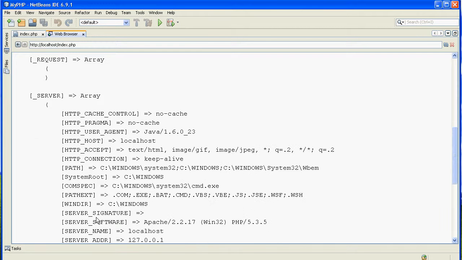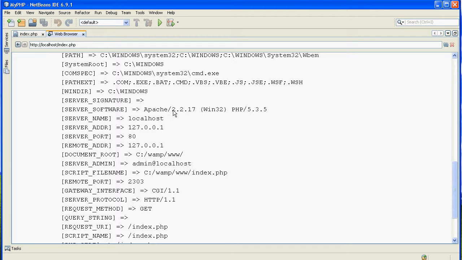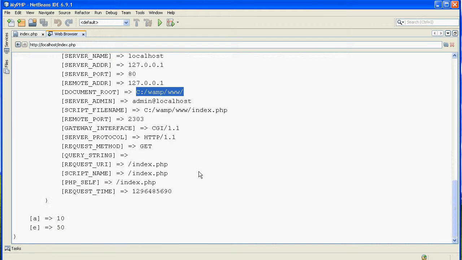Okay, here the client I'm using, and here you can find also the system root, and here the server, it's Apache, and the IP address, and the host name, localhost, and here the document root where I'm placing my documents. Very useful information. Okay, and so on, and the name of the script I'm running.